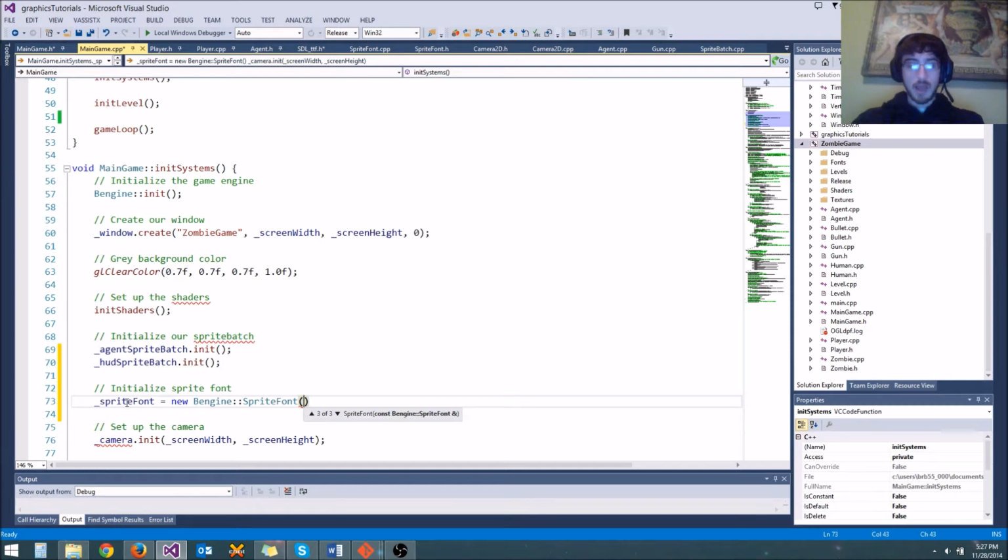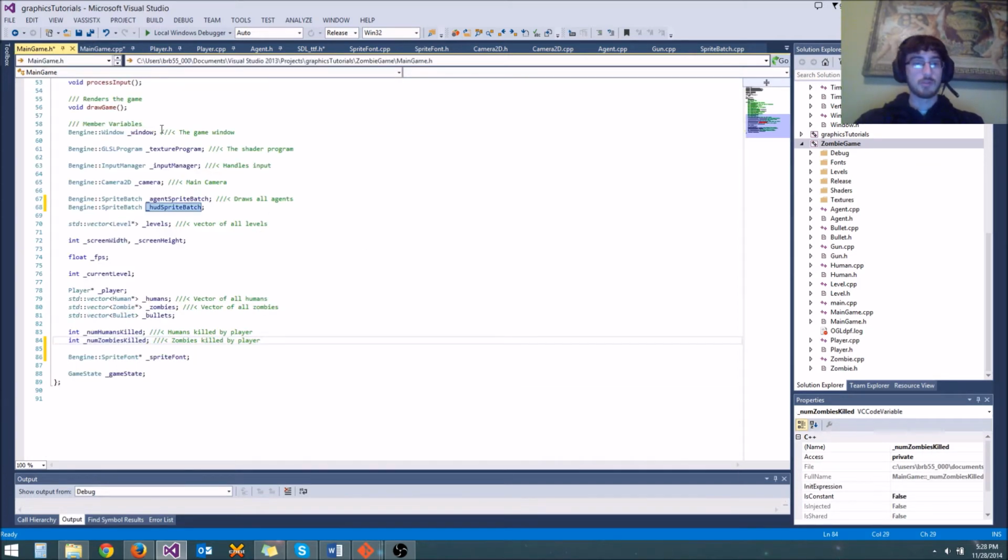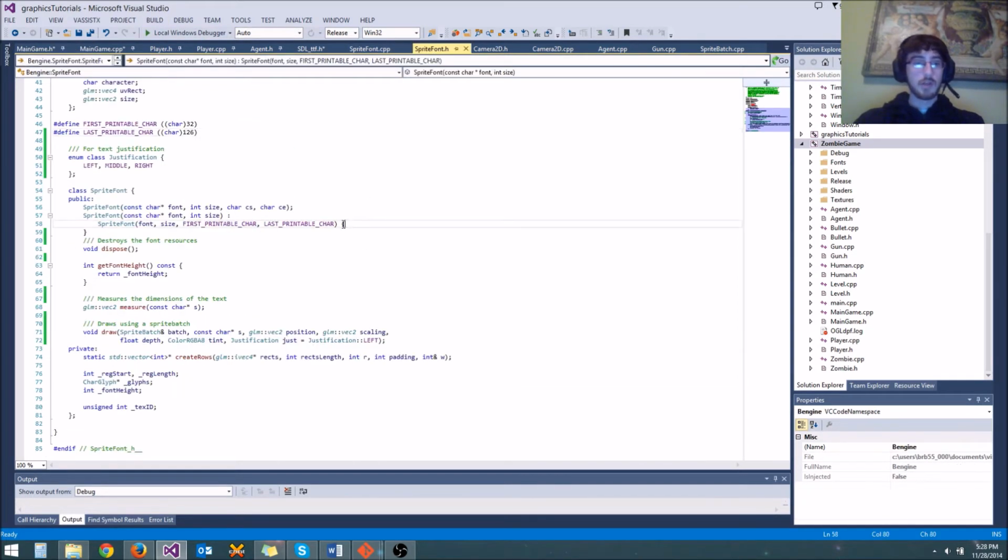There are two constructors you can use. We have some overloaded constructors here in SpriteFont.h. This constructor that has two parameters is the simplest one. It's probably the only one you're ever going to need to use. You tell it the file path of the font file, and then the size of the font, the resolution that you want it to render in.